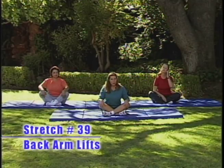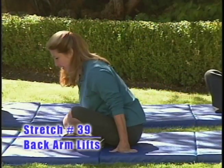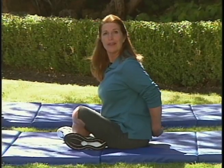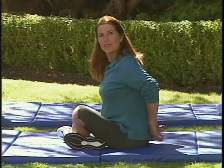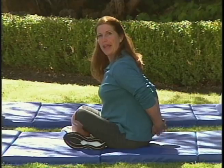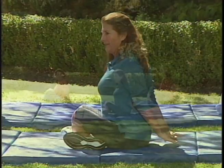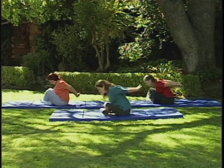Now we're going to do the back arm lift. We're going to turn sideways so it's easier for you to see what we're doing. Take your hands behind your back. Now for some of you, you might not even be able to get your hands touching — that's okay, it's the first step. If you can't get them touching, you can take a towel and move your hands closer and closer until sometime you can touch. For those that can, clasp your hands and press your arms down towards the mat. For those that can go to the next level, rotate your hands out, lift the arms up, and lean forward as you stretch in your shoulders.